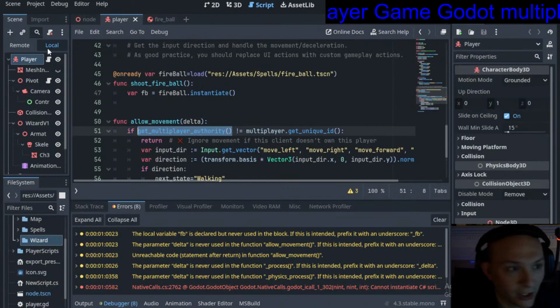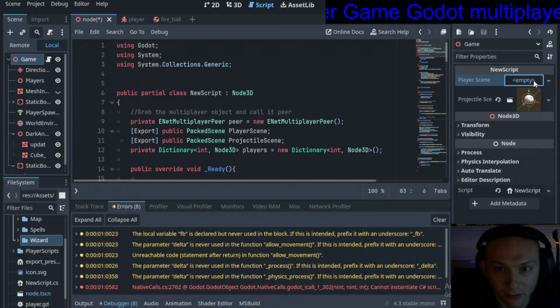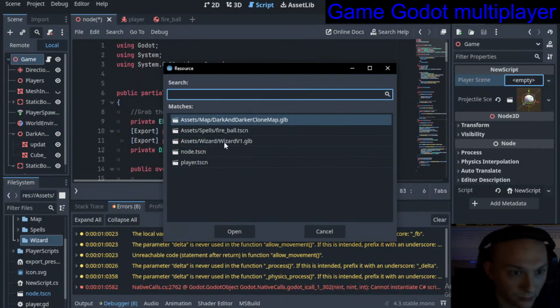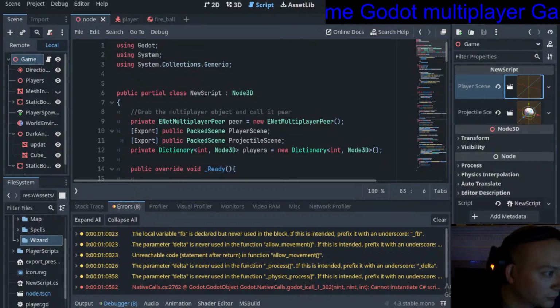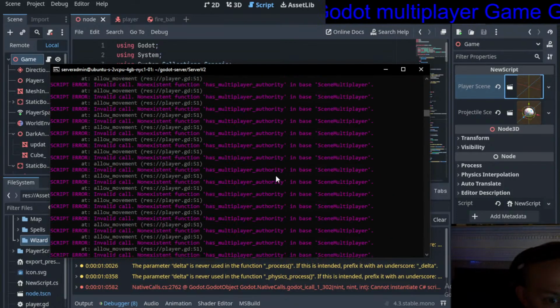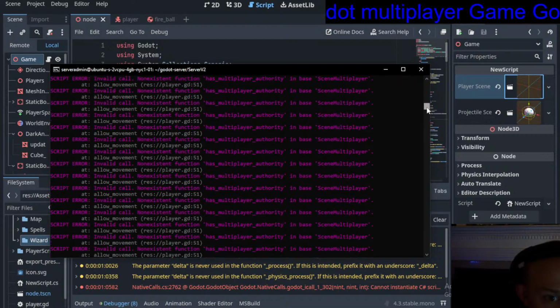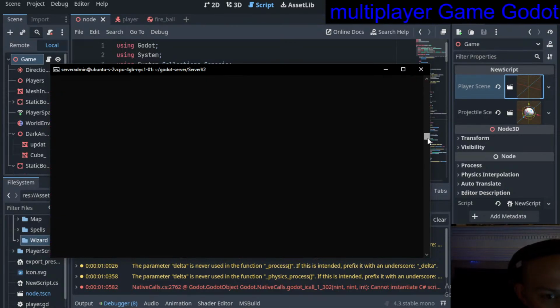Didn't we get rid of that? Didn't we fucking deal with that? Alright, let's see if the server has anything. Was that already happening up here? Yeah. Okay, so I'm not too worried about that. Sorry, I just kind of spaced out there for a second.